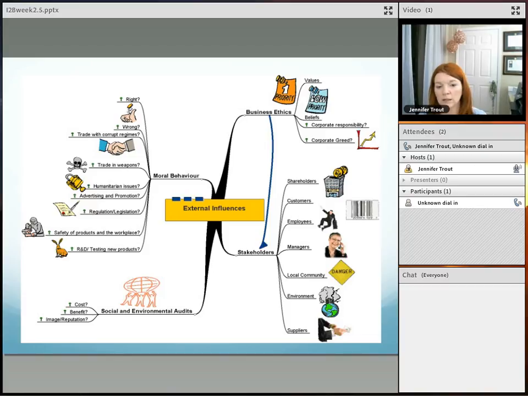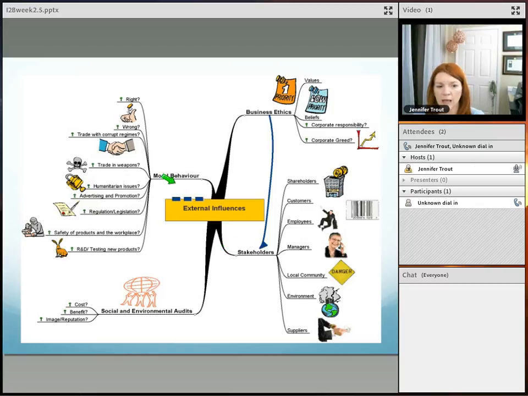So just real quickly, in looking at what ethics is, and I'm not going to do this as a lecture, I'm just doing this really quickly. There's a lot of things that go into what ethics can be. So looking at what business ethics can be, we have to look at things like corporate responsibility, corporate greed, but then we also have to look at our stakeholders. These are the people that have some sort of claim to the organization, not necessarily an owner. They're the customers, the employees, the suppliers, the managers, the community, the overall environment. So we need to look at those influences on the company.